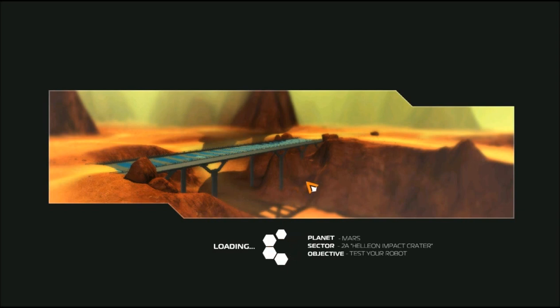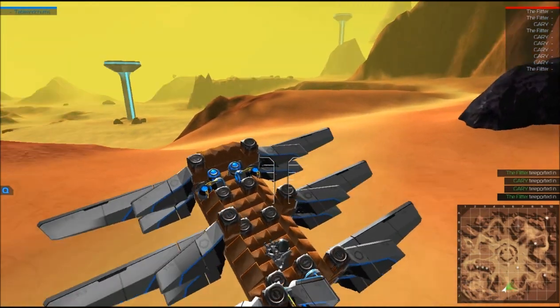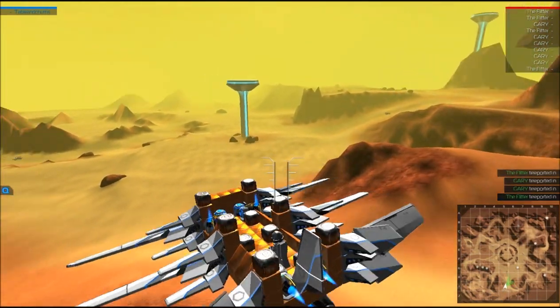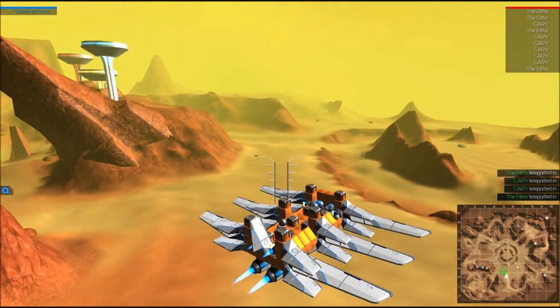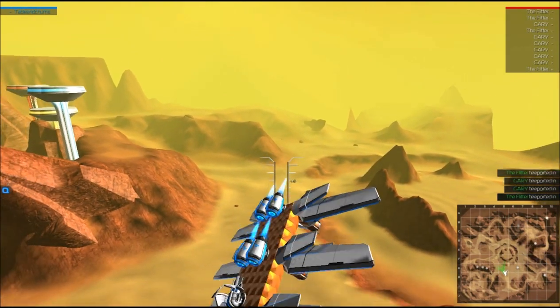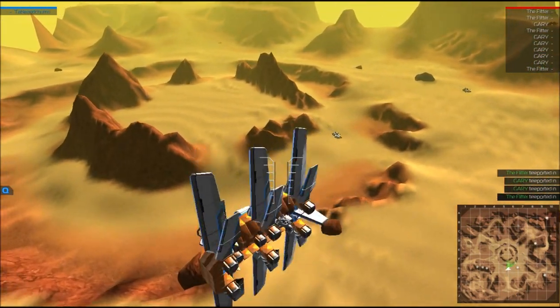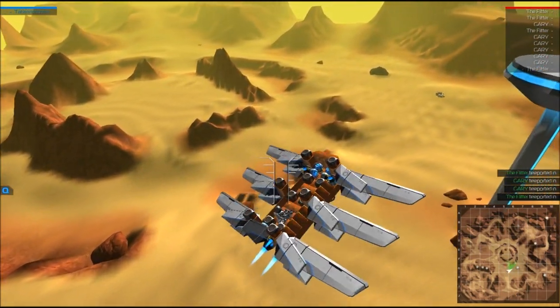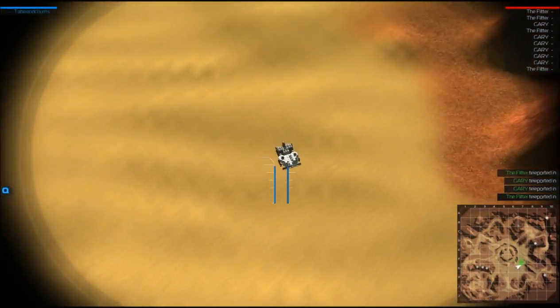Man, loading times, they are just a nightmare. But I mean, even Robocraft's loading times are really small. Okay. And we're up. So it still wants to lift at the front, which I guess is good. But look, it just wants to do a loop-to-loop. It's because of my thrusters. Did you see that graceful little loop-to-loop that I did? It's nice. But I want it to fly straight. That's what I want.